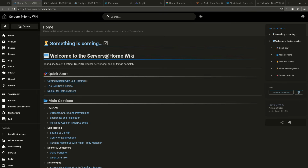Eventually I want to do some other lists like top 5 for infrastructure, top 5 for entertainment, top 5 for all kinds of different things because there's just so many Docker containers out there. It's hard to just collect those lists and get them kind of small, but I wanted to do an overall one today. Like if you install nothing else, definitely look into these Docker containers. And we're going to start right now.